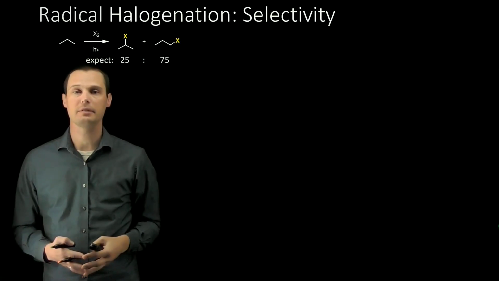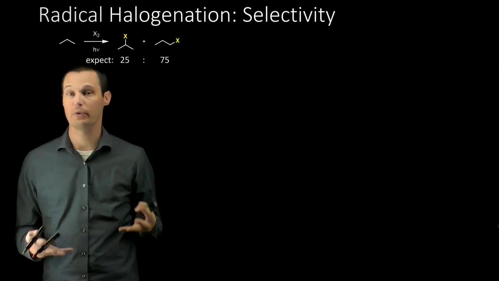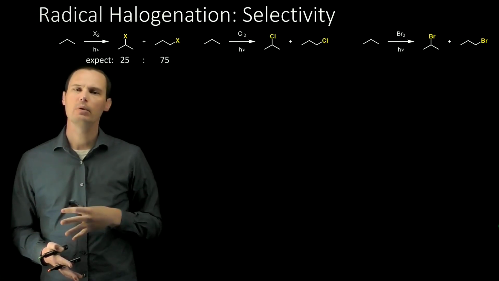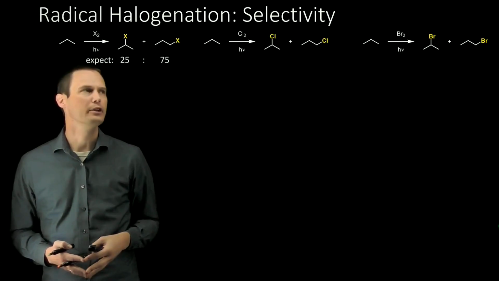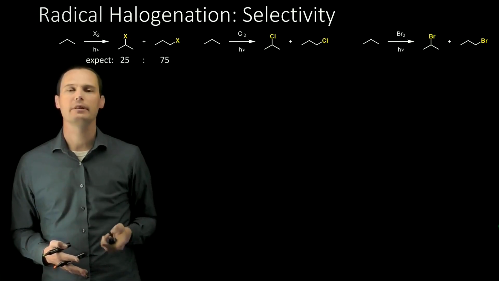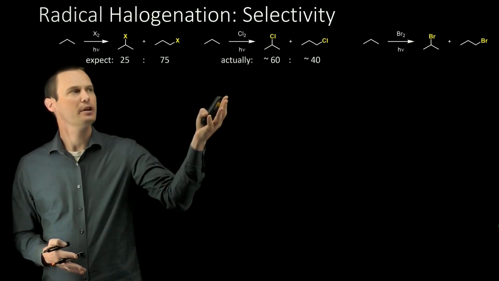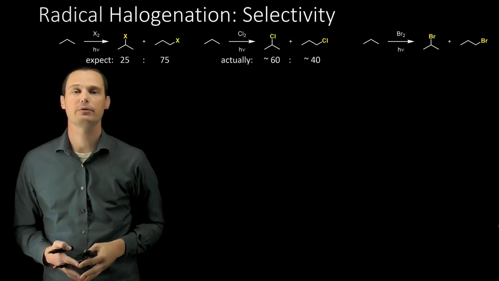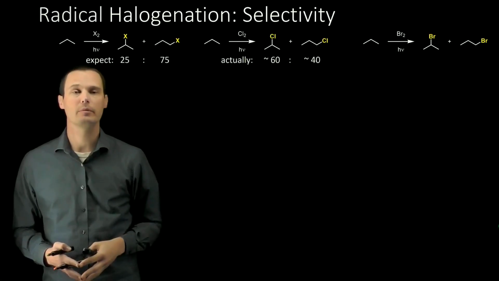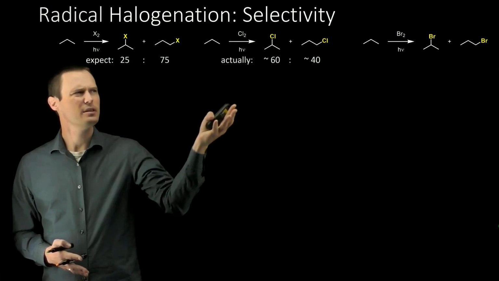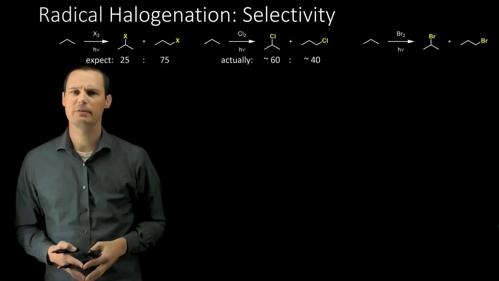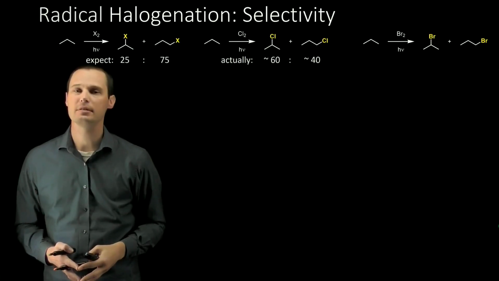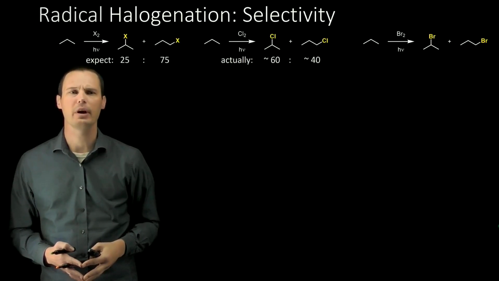This is not what we actually see because we're not just based on statistics, we're actually based on chemistry and chemical stability. So what are the actual product ratios? Well, it depends whether you're doing the chlorination or the bromination reaction. With the chlorination reaction, the actual selectivity is about 60% for the secondary product and 40% for the primary product. So not at all what we would expect from statistics alone. The secondary product is actually a bit more stable than the primary product, but this selectivity is fairly close to 50-50. It's fairly close to a 1-to-1 ratio of the two products. And so this reaction really is not very selective, and we don't really use this reaction very often.